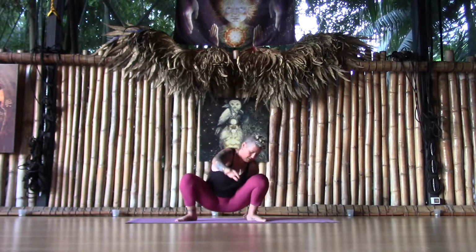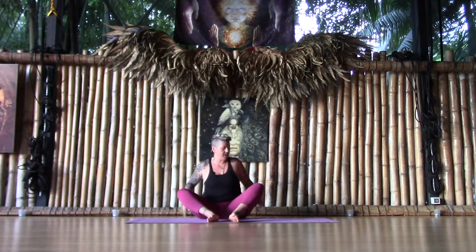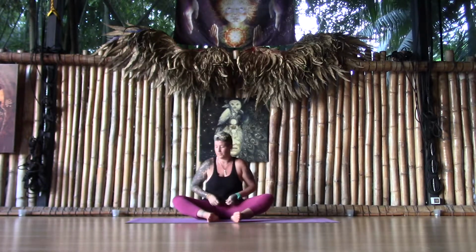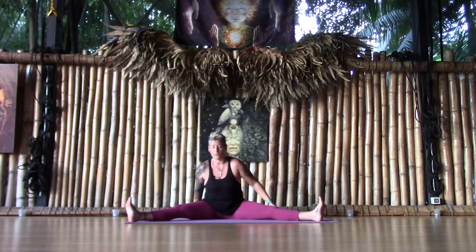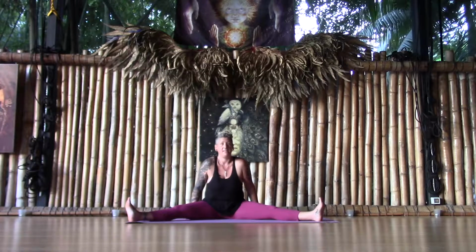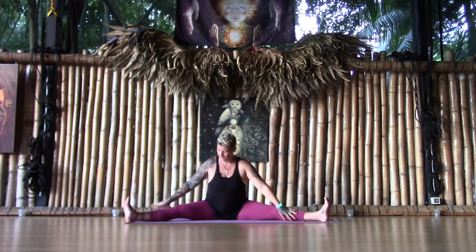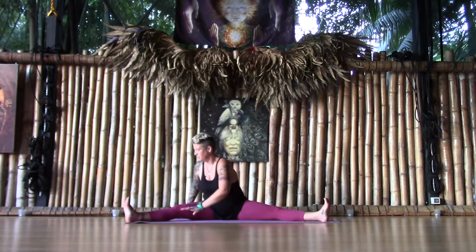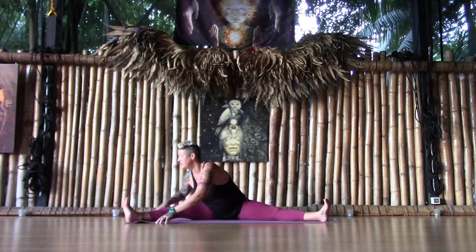And when you're ready, just bring your hands down to the mat behind you. And either sit lengthwise on your mat or sit facing the long edge of your mat and open your feet out. Plant your hands behind your hips and then just push forward a little more. And walk your hands over so that one hand is on either side of your left knee. Turn your chest to face your foot. Inhale, sit up tall, and then exhale, walk the hands forward just as much as you can.